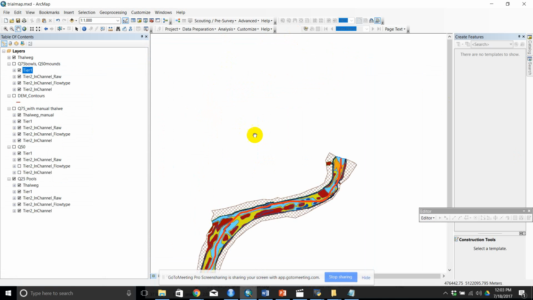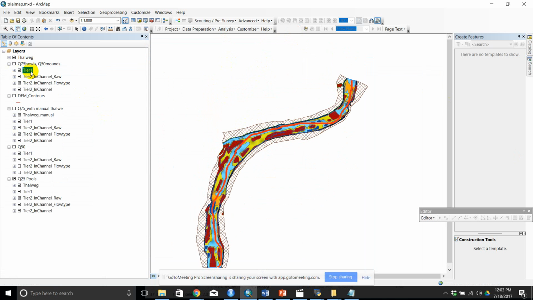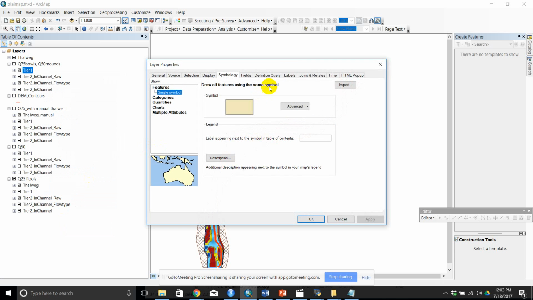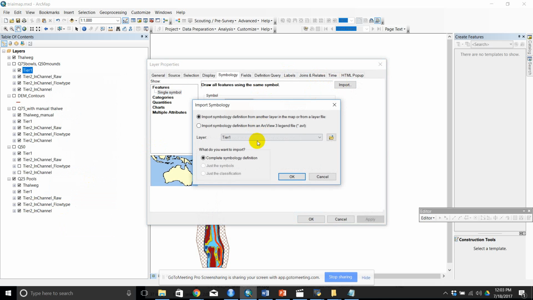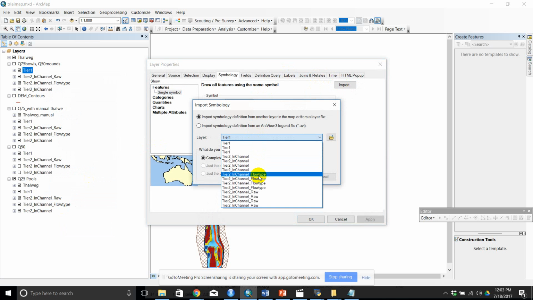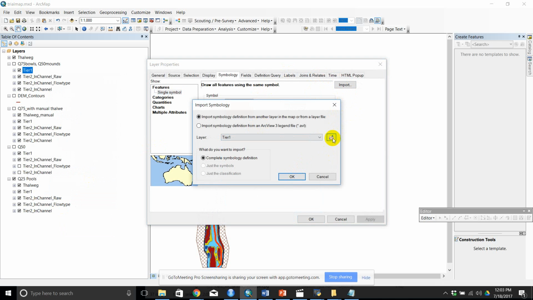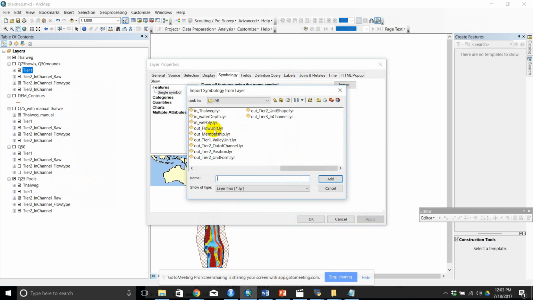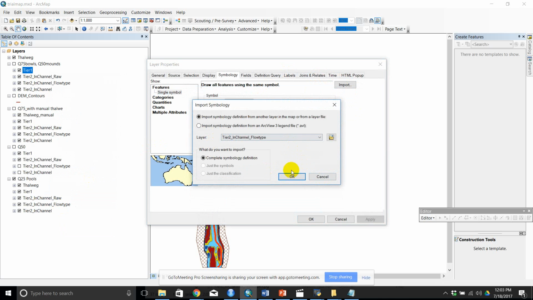What you can do here is go to tier 1, and I'll show you where the attribute file for this actually is. If you take this flow unit layer symbology, we're going to add it to there.